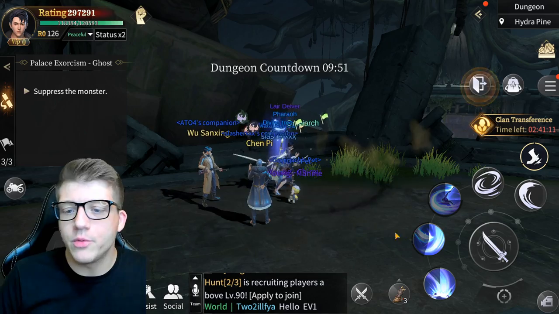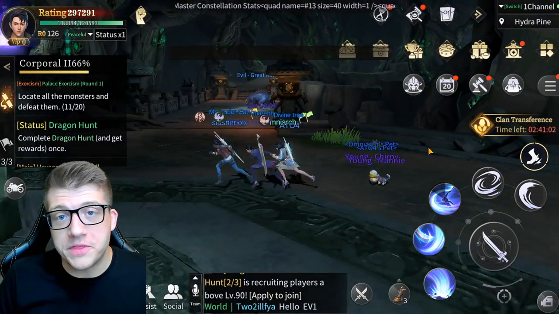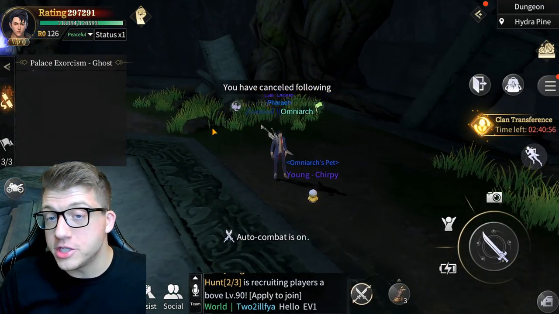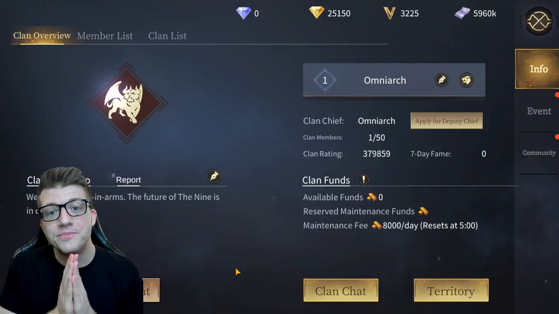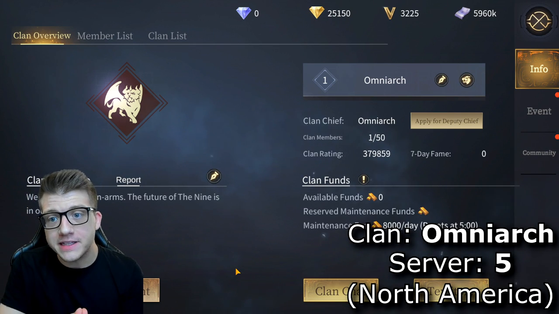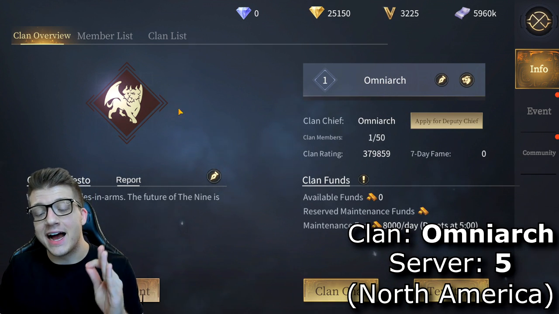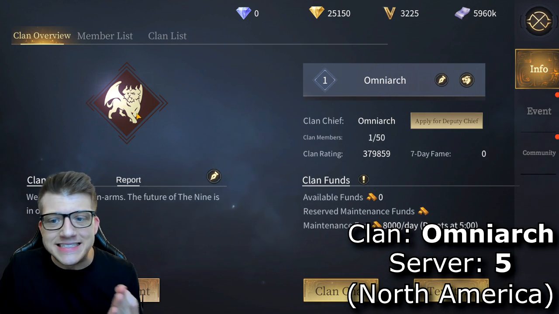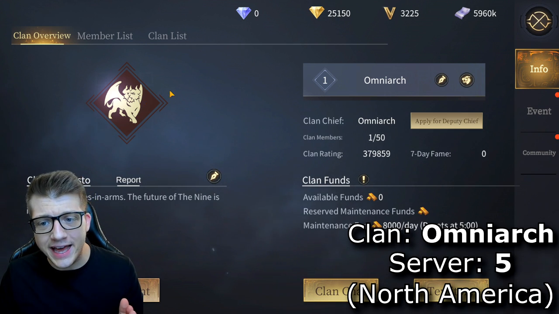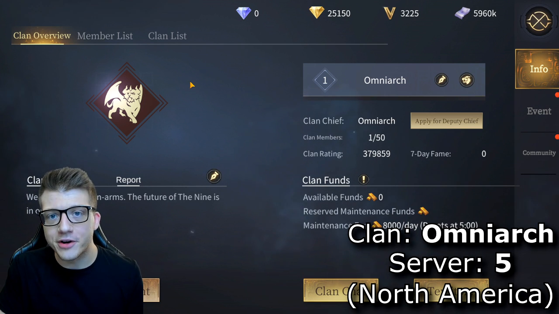Now, right now I'm playing with two other players, Wu and Chen, and I found these players with the matchmaking feature, but there's also a clan system in the game, which is super important for this video, because I created my own clan for you guys specifically. The clan is literally called Omniarch. You can't miss it. It's got, I don't know, this looks like a demon lion or like a chimera, but with only one head. Red square, yellow demon lion. You can't miss us on North American server 5.